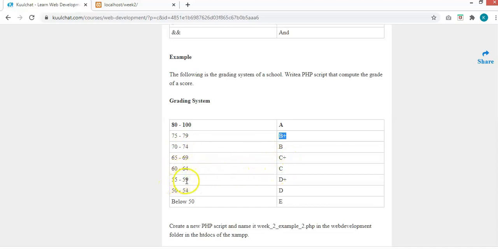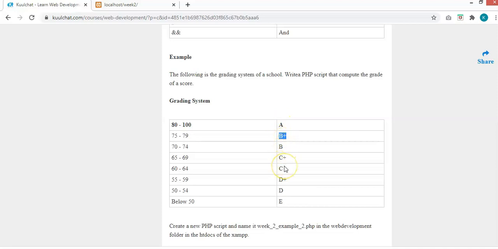Okay, so let's use this concept to create a logical flow, so that based on the value of the score, we'll display the appropriate grade for it. Okay, so we are going to code here. We can start with our HTML tag if we want to mix them.